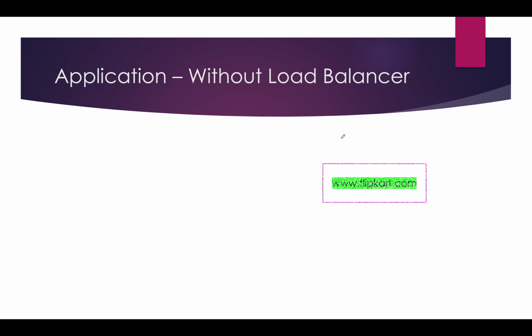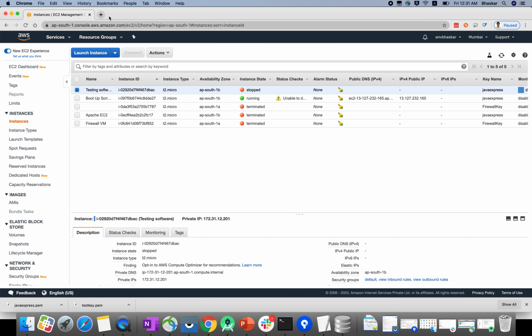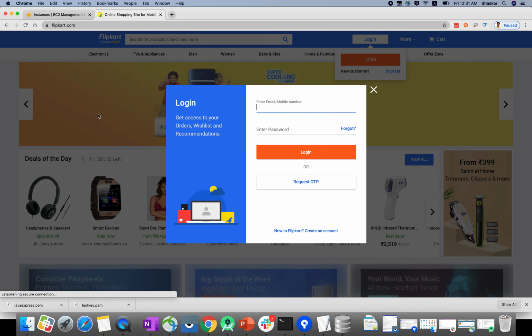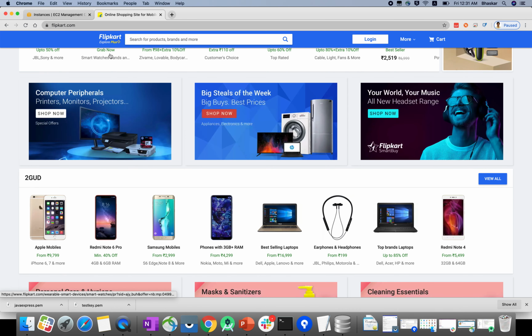Now assume there is flipkart.com. If you go and hit that website, let me open www.flipkart.com. See here, as a user, a lot of users are using it now.